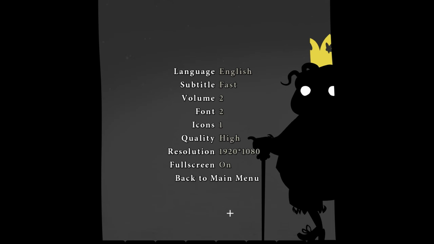Option-wise, the game doesn't have a ton of options, and this is mostly okay because the game is a stylized 2D game. But it would have still been nice to have proper full screen on or off or resolution options available that make more sense than just on or off and resolution that is based on the resolution of your monitor. Not the greatest.